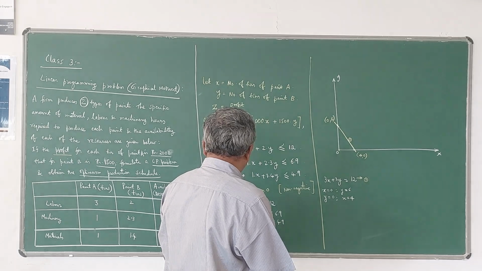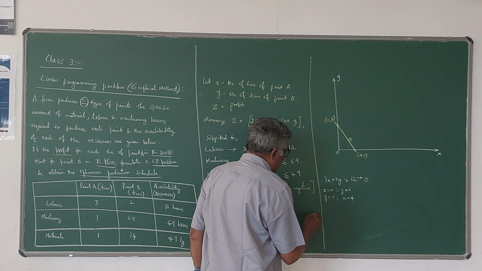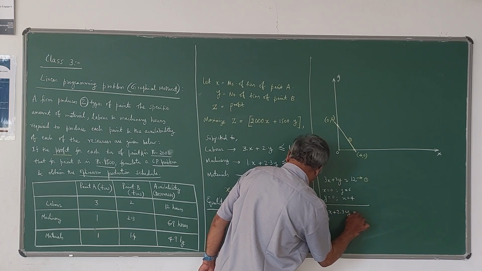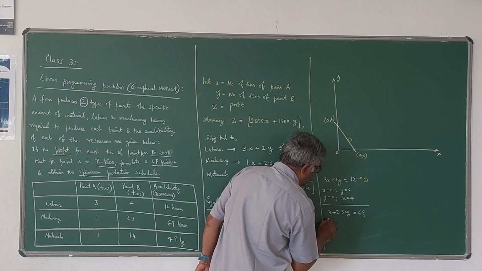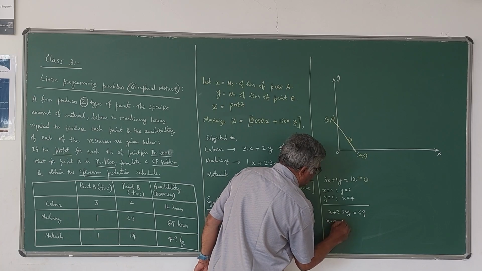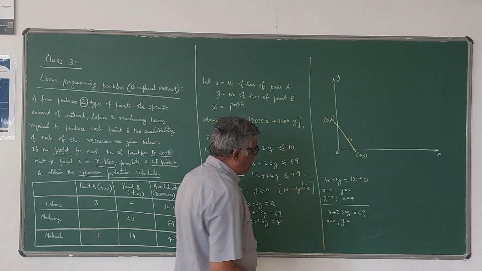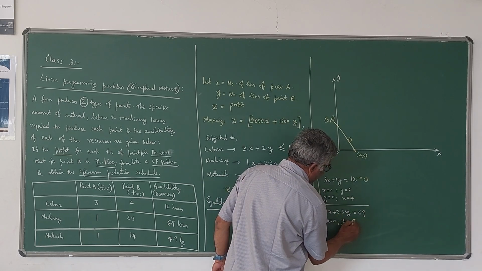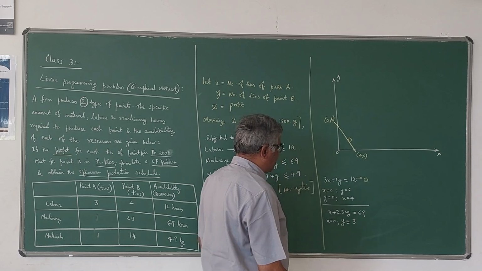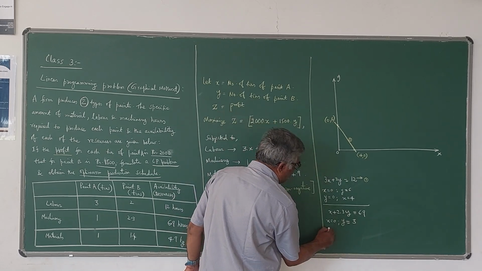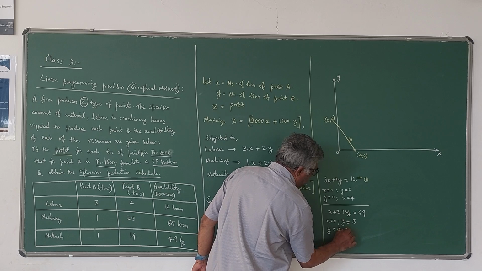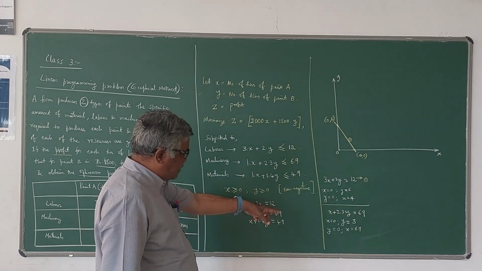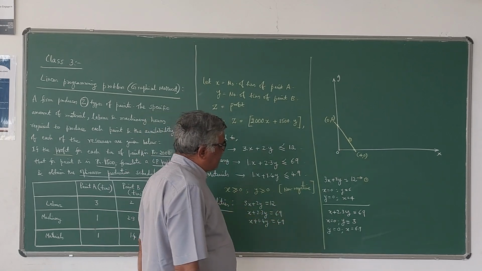And the second equation, x plus 2.3y is equal to 6.9. Similarly, if you take x is equal to 0, y becomes 6.9 divided by 2.3, which is 3. So y is equal to 3 you get. Then y is equal to 0, you are going to get x is 6.9. So these two are the points for drawing the second straight line.